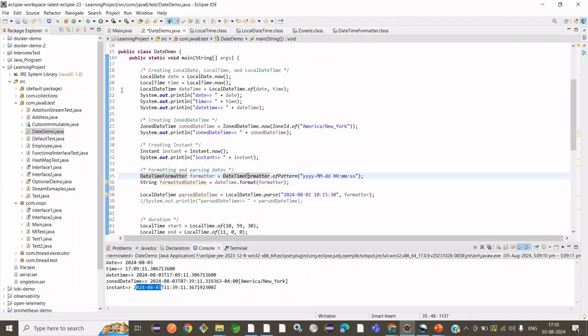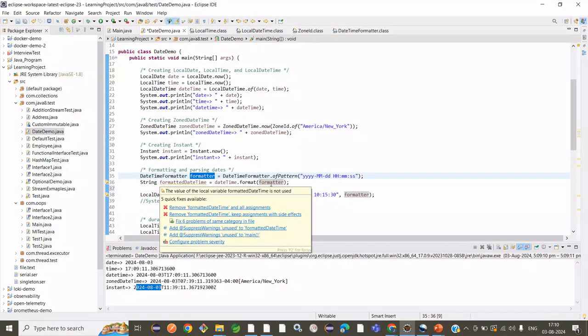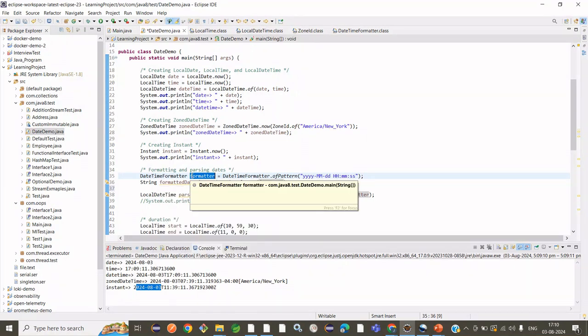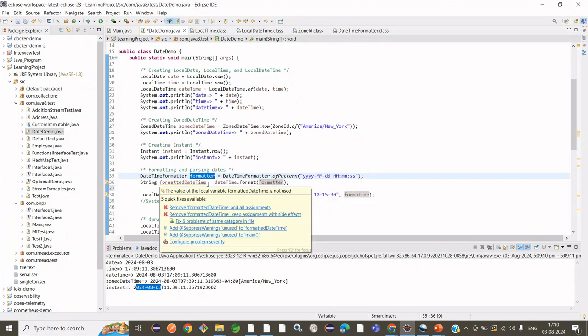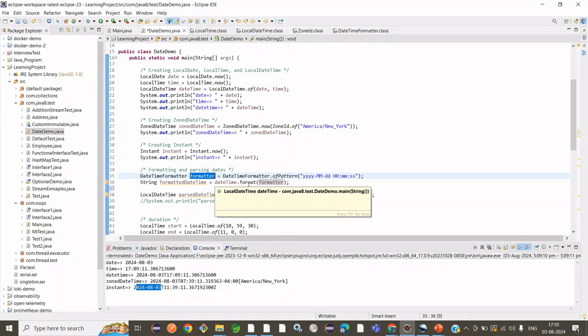Here we are providing the format pattern of your date and time. We're providing for time yyyy-MM-dd and HH for hour, mm for minute, and ss for second. With that formatter we are getting one instance, and what we are doing here is printing the formatter with dateTime.format.